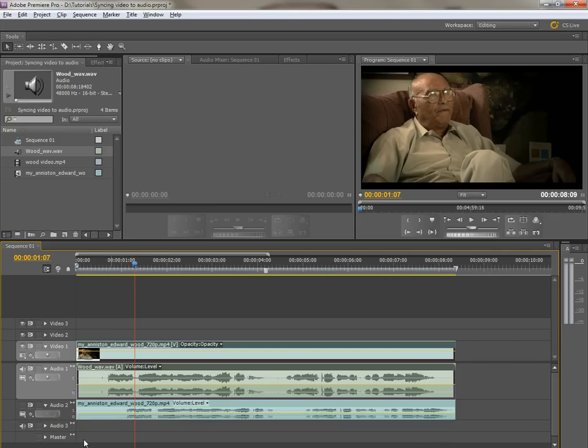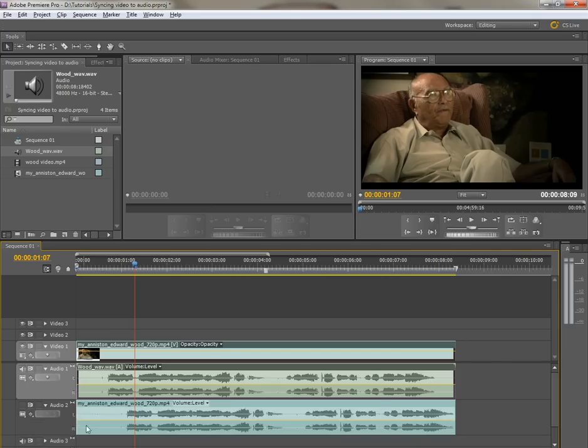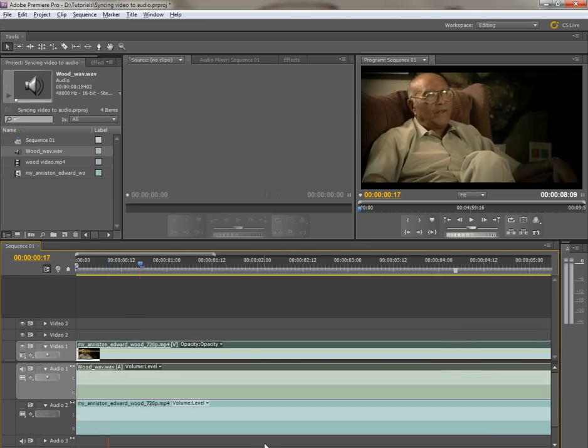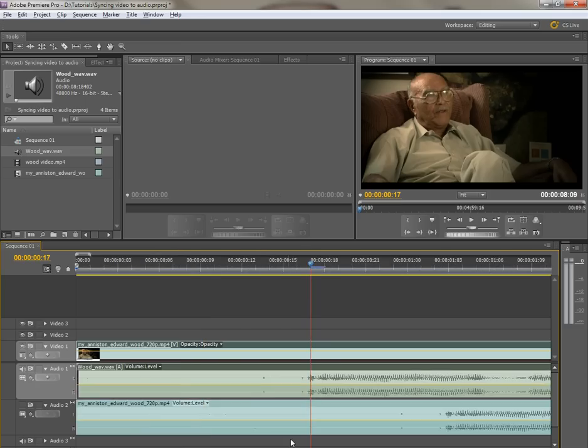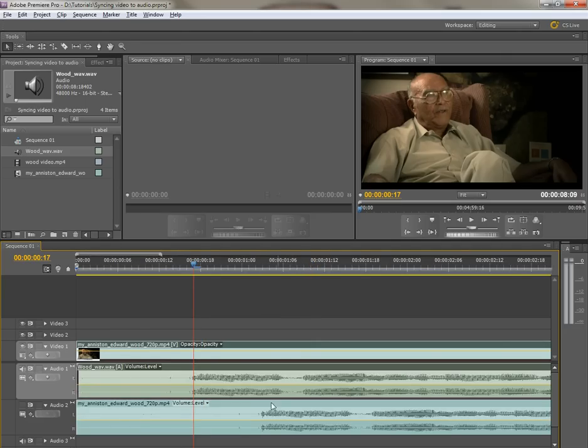number 2 track here, and I can see it's not in sync. I can see the two waveforms here, and it's not in sync. So how am I going to quickly, easily sync that up? Well, I'm going to pull it back to about the beginning of this, and using the plus key, I'm going to zoom way in on it here. Now, typically these audio waveforms would look similar. They wouldn't look exactly the same as they do here, but they would look similar, probably close enough, especially with the beginnings of the waveforms.